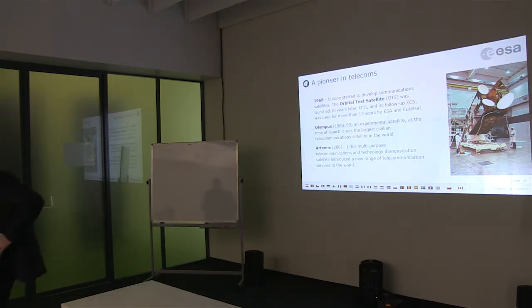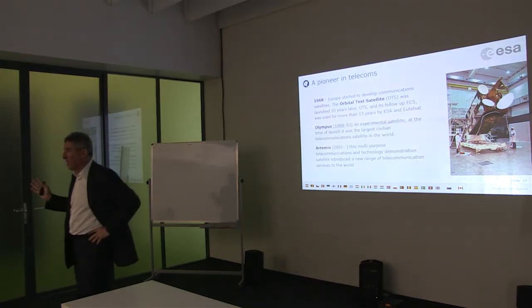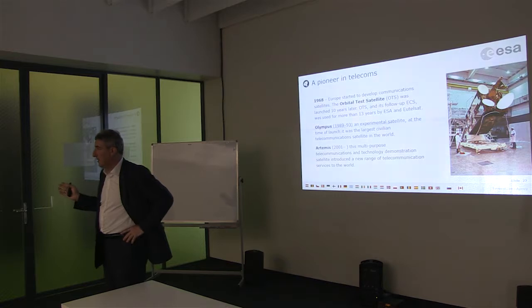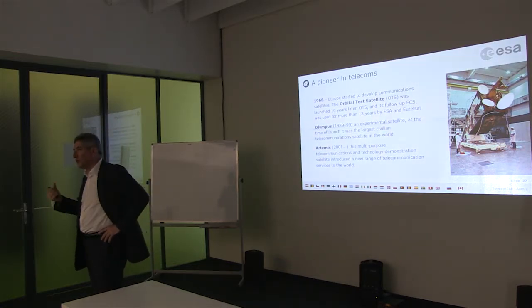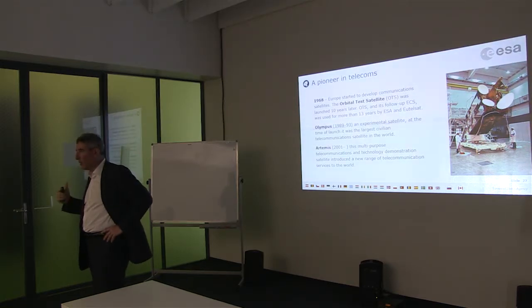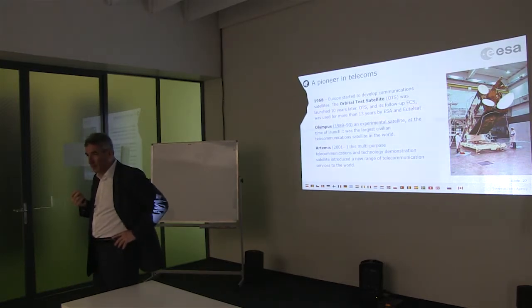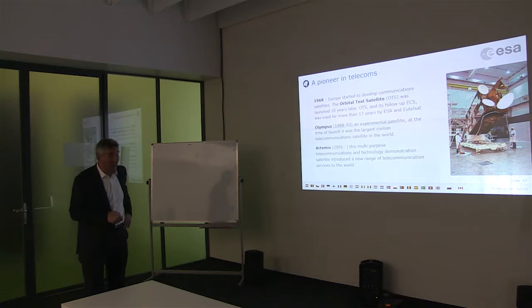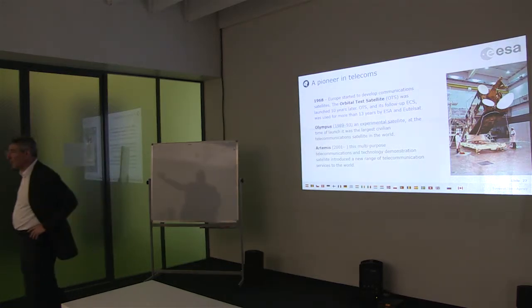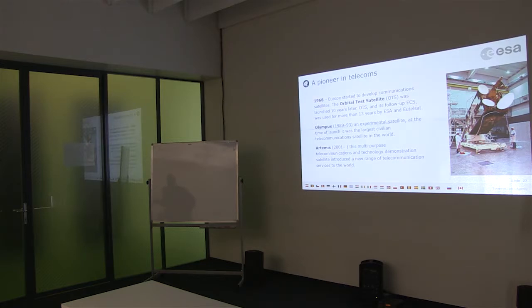Because the problem of electric propulsion is that it takes you 5 to 8 months to reach orbit. So if you're a telecom operator, you go to the bank, you take a loan, and you start repaying that loan with cash only when you start transmitting from orbit. You have to stay 6 to 8 months waiting for the damn satellite to get to orbit. Forget about it. And that's why from 2001 to 2014 or 15, we were unable to convince any of the operators to use electric propulsion, even if the technical case was perfectly clear.